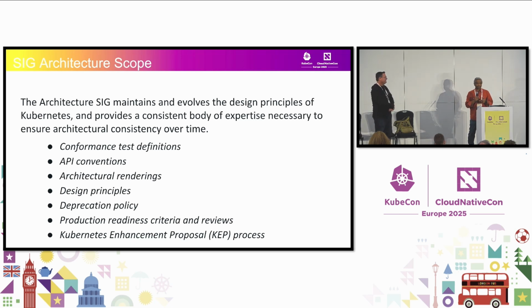As a group under Kubernetes, we also have to write a charter to tell the steering committee what we want to do. So it's checks and balances, responsibilities. Just like we are asking other SIGs to write charters, we have to write one too. And this is what we ended up writing in ours as our scope.